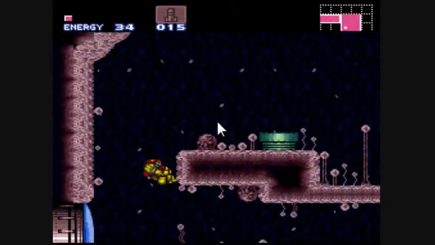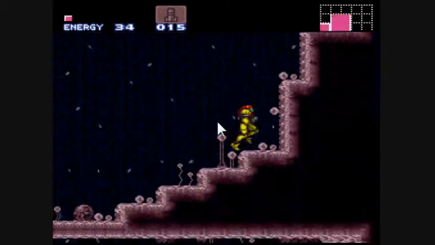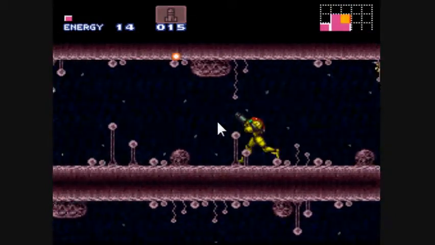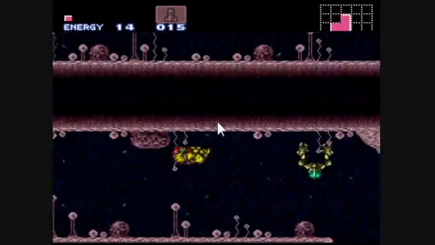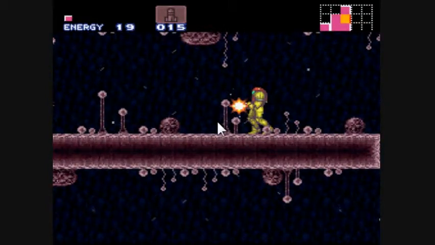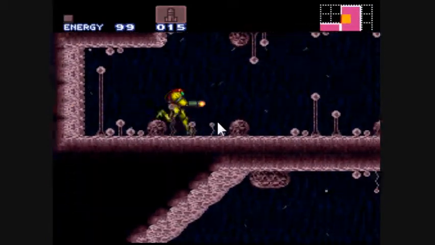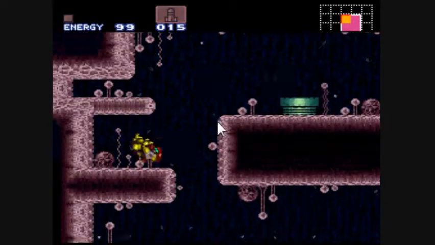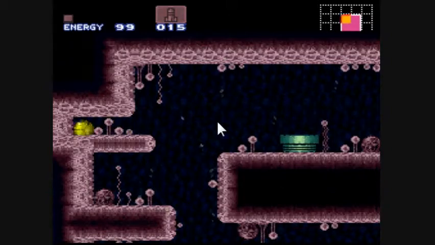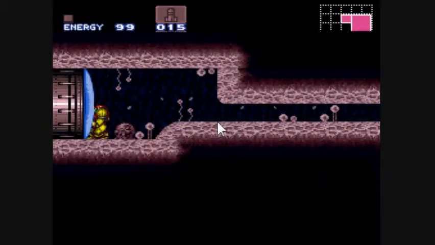All that other stuff we weren't going to do anything with right now. If you have the charge beam charged, you can do a somersault jump into an enemy and destroy him. Like that. There's a save point over here.